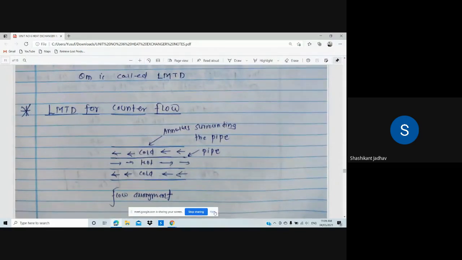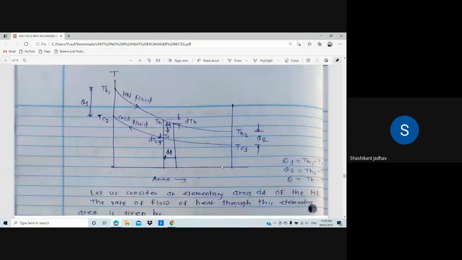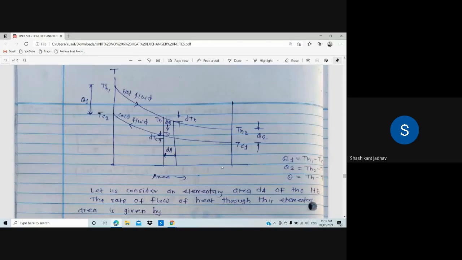Next, graphical representation. Okay, so this is the graphical representation for the counter flow heat exchanger. तर counter flow heat exchanger मध्ये काय असतंय, हॉट फ्लुइड समजा फॉरवर्ड डायरेक्शन मध्ये मूव्ह होत असेल तर कोल्ड फ्लुइड बॅकवर्ड डायरेक्शन मध्ये मूव्ह होणार आहे, म्हणजे त्यांची जी काही डायरेक्शन आहे ती अपोजिट असणार आहे. तर इथं मी एरोने तुम्हाला डायरेक्शन दाखवलेलं आहे, हॉट फ्लुइड अँड कोल्ड फ्लुइड.